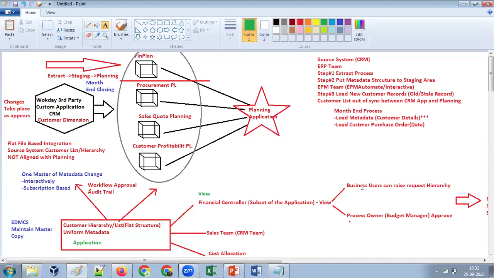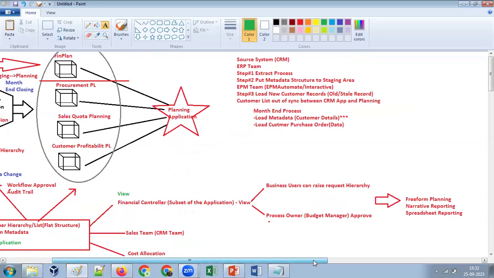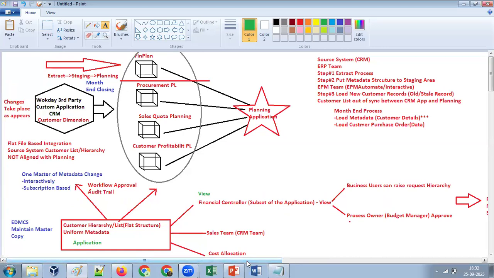So in this view, there are two people. The business user cannot make changes directly. He can only raise a request. So if a new customer arrives, the business user will raise a request. There are certain checkpoints we do. For example, for a new customer, there is certain validation which the business provides. We do this validation and raise a request. The request goes through multiple levels of approval. For the sake of simplicity, I have chosen only one level of approval. The request will go to the process owner, and subject to the process owner's approval, the changes take place. So this is a complete ecosystem.